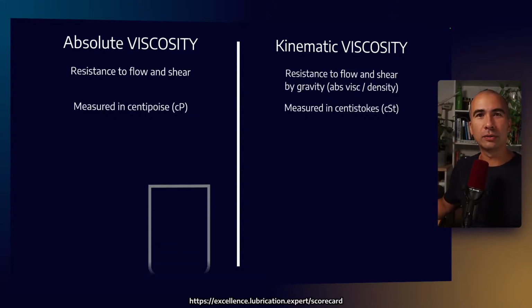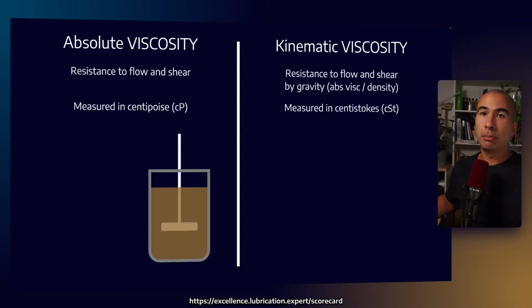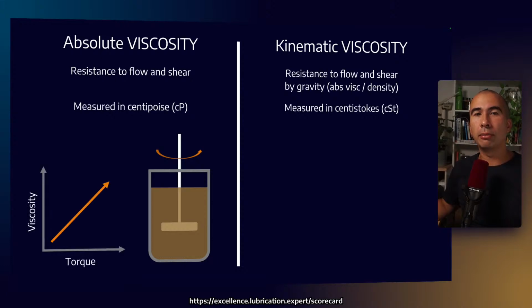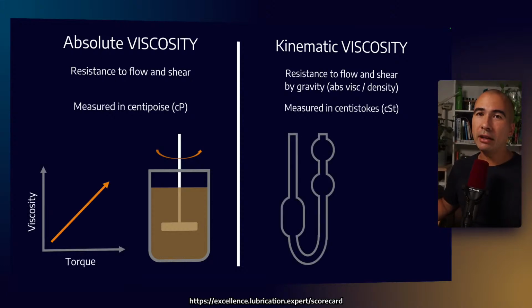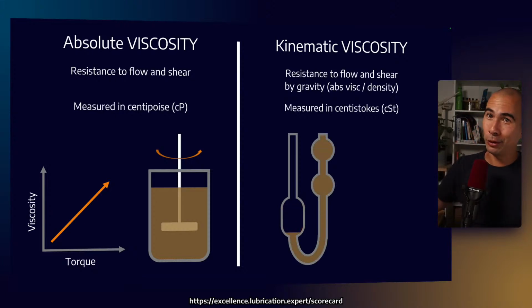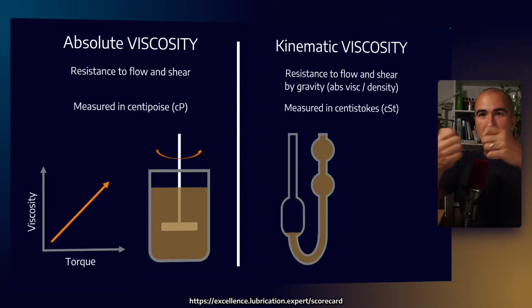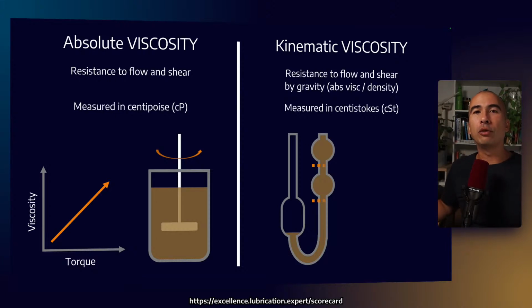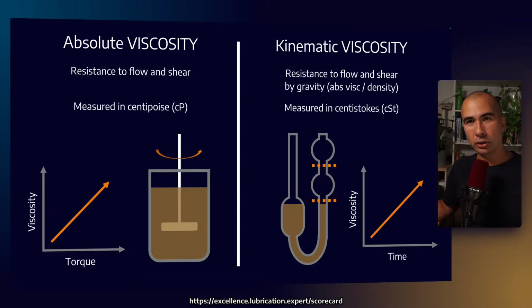Weird quirk of English. Okay, if we want to measure the absolute viscosity, basically we can put a spindle into some liquid lubricant, and if we spin it, we can measure the torque generated on the motor, and the viscosity will be proportional to the torque. With kinematic viscosity, all it requires is a U-tube, not the platform that we're streaming to today, but obviously you get a displacement in the fluid, and if you let it fall between 2 points, the amount of time that it takes for that liquid to fall is then also proportional to the viscosity.